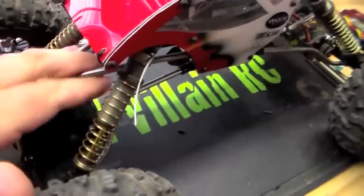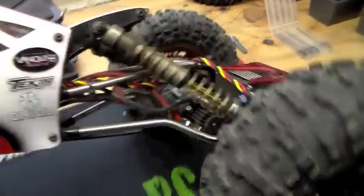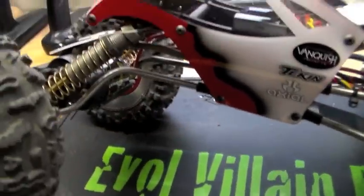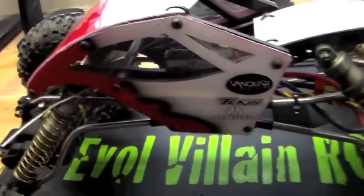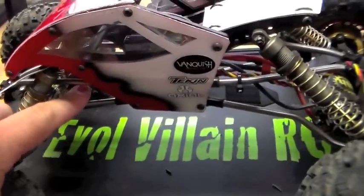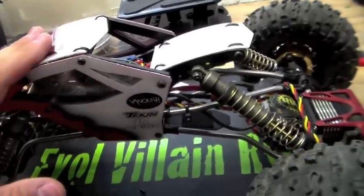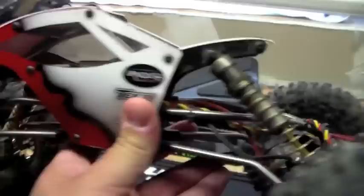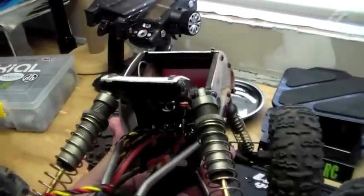Alright, moving on to the links. I'm running Chaotic Crawler titanium links, upper and lower. The main reason I'm running these is that they're custom bent to work perfectly with the Y-Town Crawler's BJ4, Beetlejuice 4 chassis, which is this exact same chassis that Ted is running, just in black instead of white.